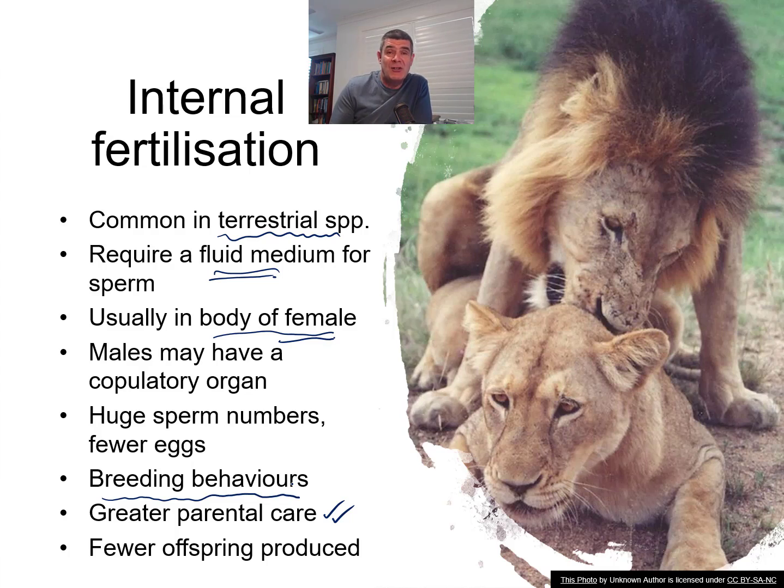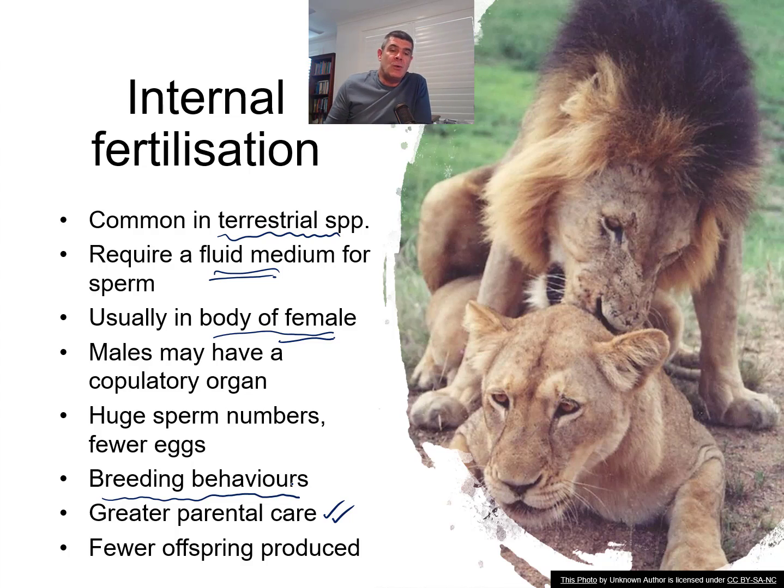The two main strategies for that then are very large numbers and work on the basis of probability, or much smaller numbers, and increase the energy, increase the care, the parental care, both before and after birth, that you lavish on children or offspring in order to make sure that they get their very best chance of survival.